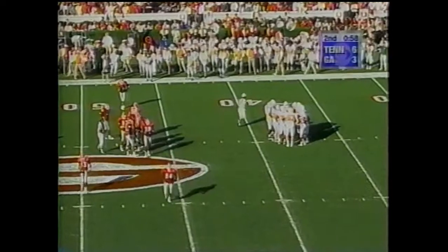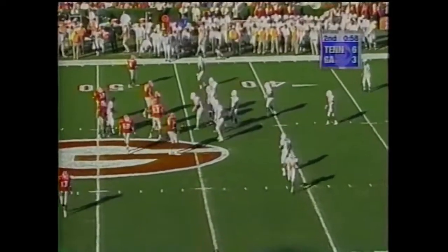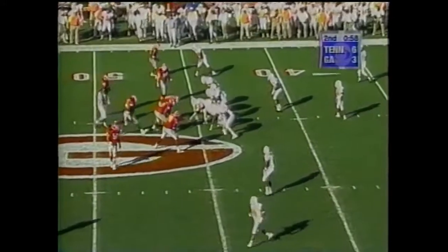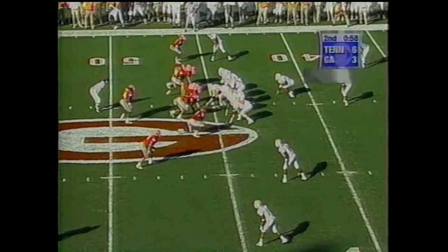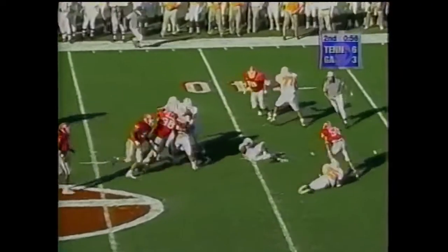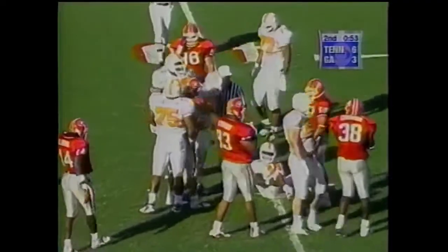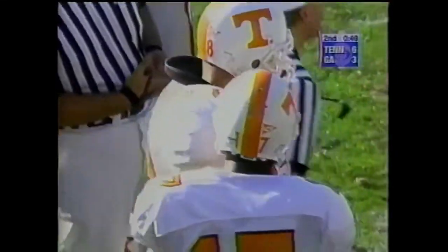Georgia reacting defensively as Tennessee breaks the huddle coming to the line. 2 wide receivers left, 1 right. Running back remains Travis Stevens, with Bryson basically a wingback offset right. Martin stumbles and falls, and he comes out of there with the football and holds on to possession as he trips down at the Tennessee 40-yard line.